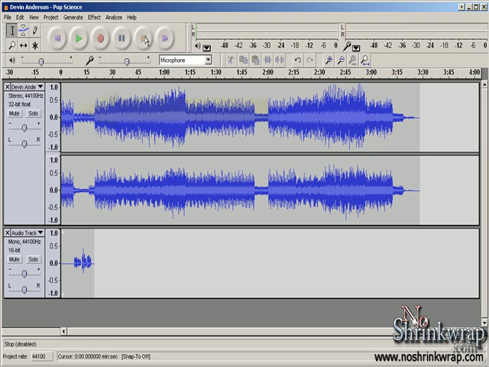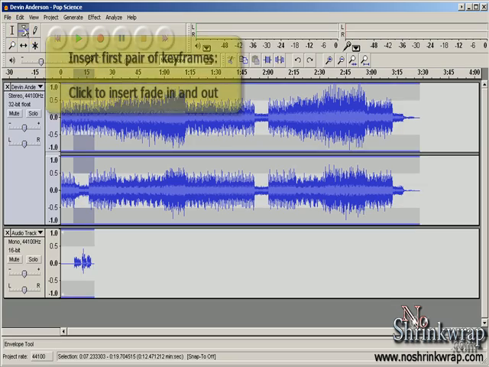You can definitely hear my voice much better. However, the volume of the music track doesn't fade down and fade back up nicely. It just jumps down to a lower level and then jumps back up. If you want to create a nice fade down and fade back up effect, you have to use the envelope tool. The envelope tool is here next to the selection tool.